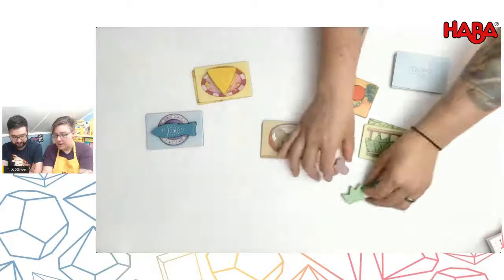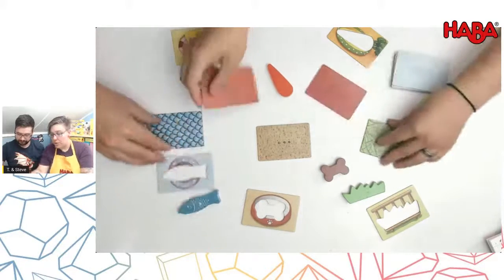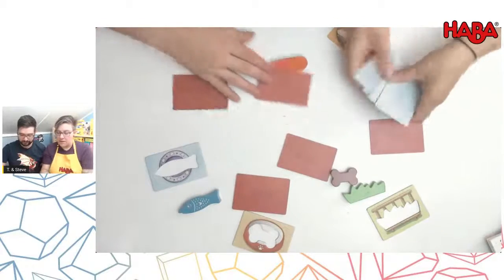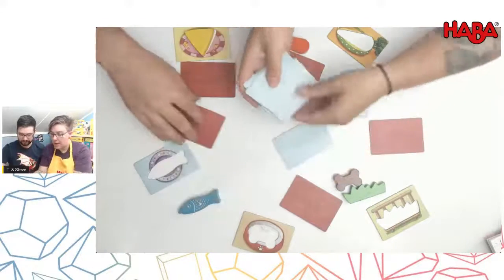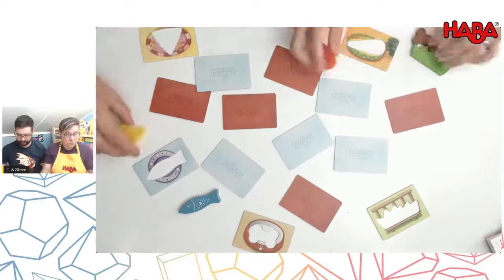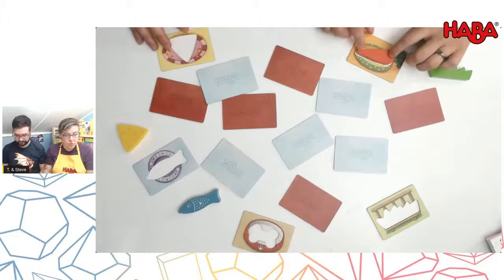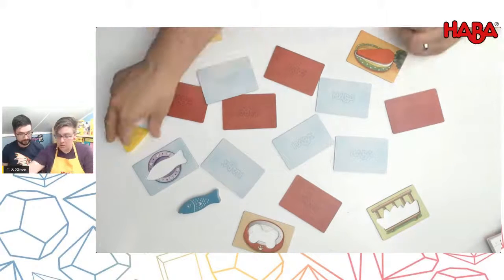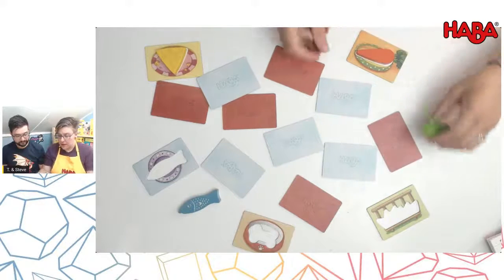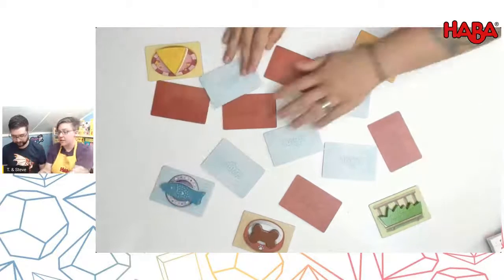So that was one way to play. The other way to play is you put everything out again, but then we would flip over these tiles and mix them up, right? And we'd mix the animals up and we would put them out, and each player would pick one plate to take. So like maybe I have Snowball's carrot, right? And Steve has Squeaker's cheese, right? And we would take turns trying to find both the pet and the background for the food. So it's a memory game and it's competitive.